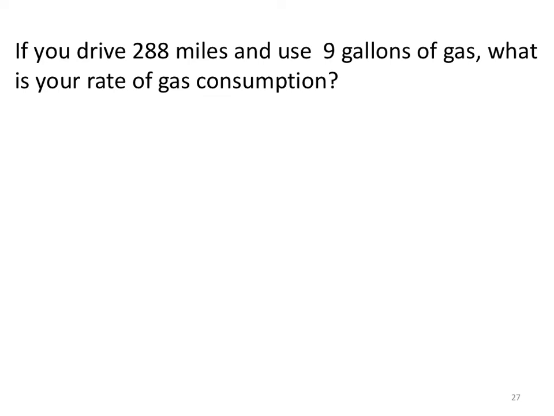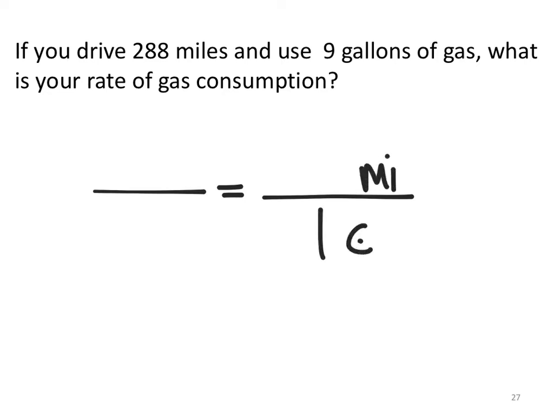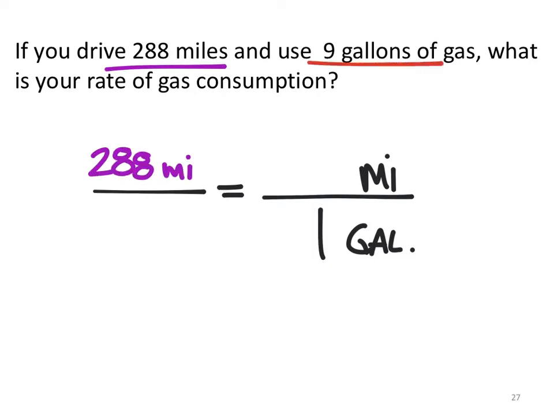So if you drive 288 miles and use 9 gallons of gas, what is your rate of gas consumption? Well, without knowing for sure, because it just says rate of gas consumption, I would assume that this wants to know how many miles you can go on 1 gallon of gas. Okay. Well, here's what it said before. It said you could go 288 miles on 9 gallons of gas. Now, I said I wasn't really sure if it was miles per gallon. There's kind of a way to know, and it kind of has to do with which one would seem more useful. There is a use for gallons per mile. It's just not as commonly used as miles per gallon, right?